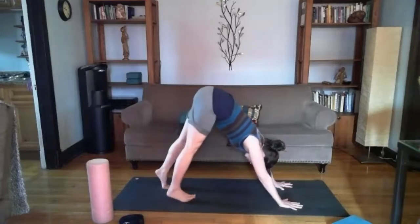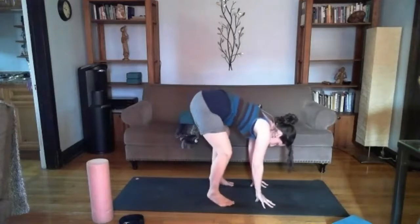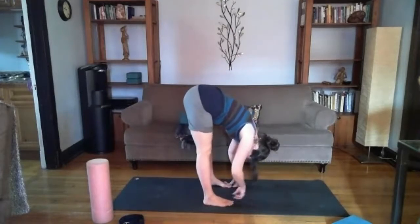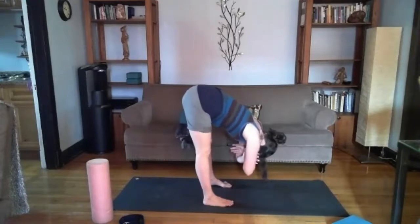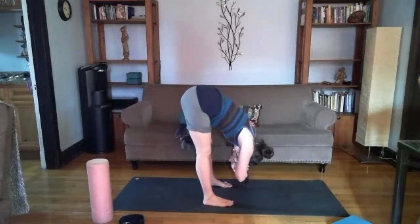Beautiful. Let's walk ourselves forward here, coming forward, forward, forward. And if you need to bend the knees here to be comfortable, feel free to bend the knees. We're going to hang in Uttanasana, forward fold, for 12 breaths. This is a long hold here. This Hatha class, this opposite, we get to take our time.